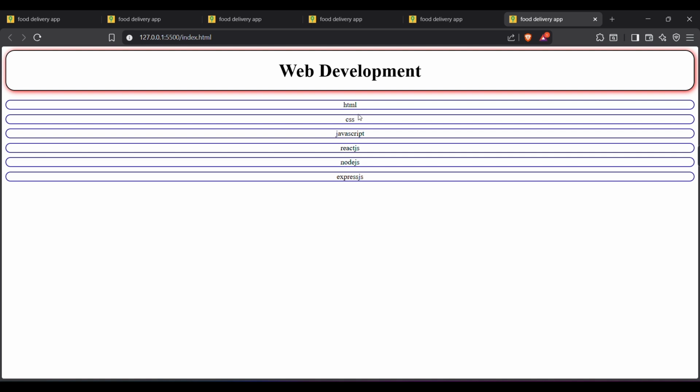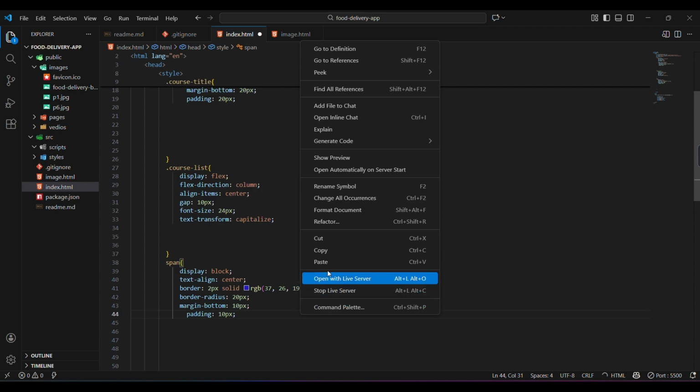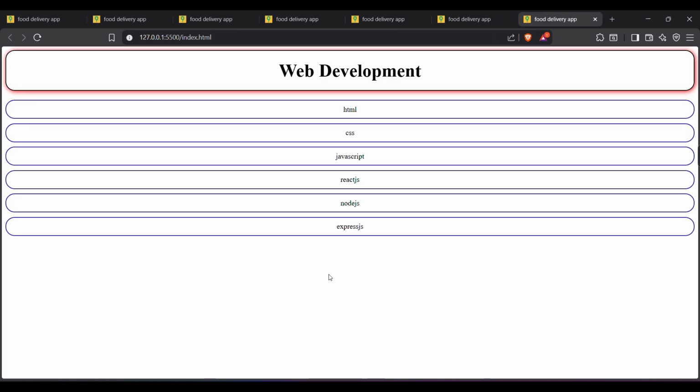We have spacing between the boxes, but it's not looking good, so I want to give the spacing between the content. I want the space like this. Inside the box I need to give the spacing, so I am giving the padding. As I told you, when we need the space outside the box, I am using the margin. When I need the space inside the box, I am using the padding. I had applied the padding 10 pixel. Now just have a look how this is going to display.